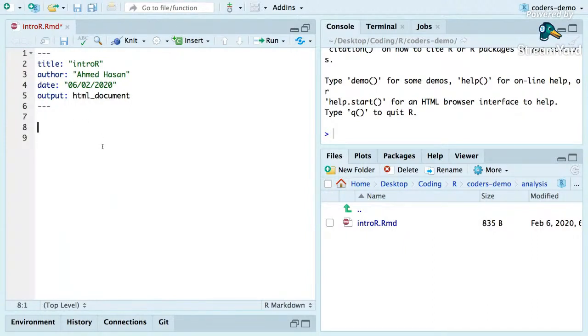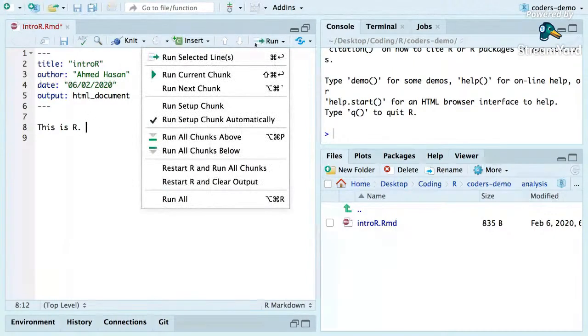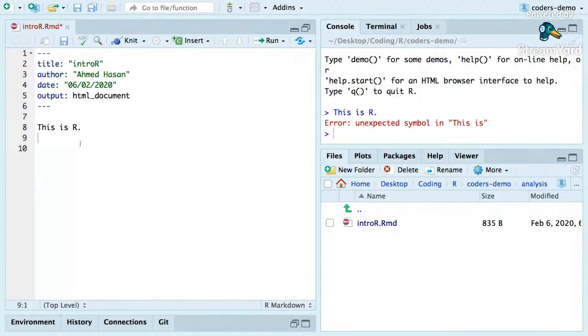Here, anything that you type will be considered plain text. So you can say, this is R. And it's not code. It's not going to be interpreted by our executable window. Even if we wanted to press run, you can't actually force it to run. It's not really interpreted as code until we put it into a code chunk. So when we start using R, we'll press insert R, and this will insert a code chunk.